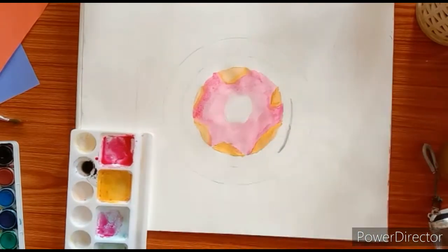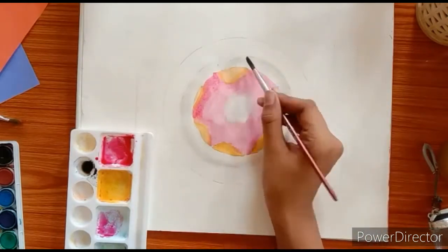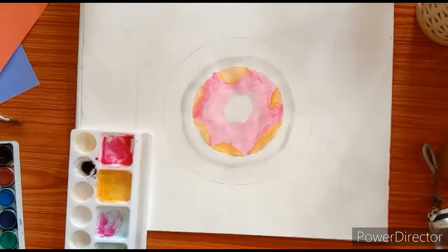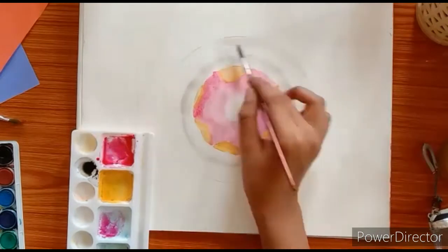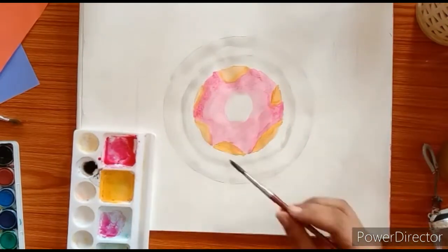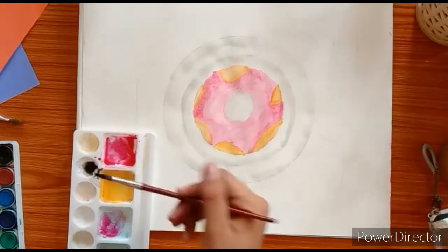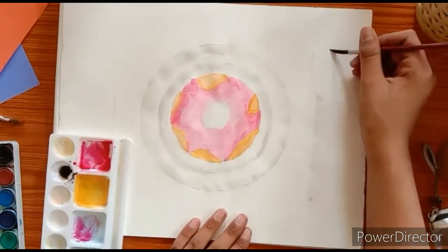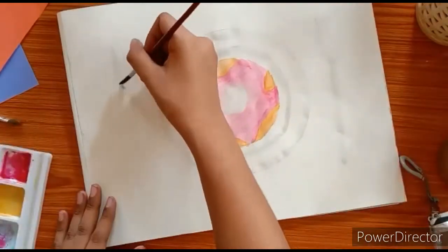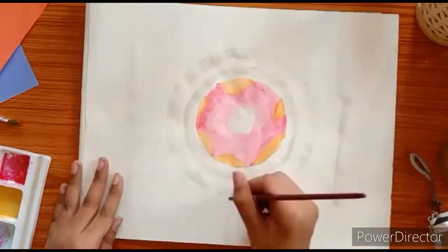I'm so sorry. So I even overlaid a little bit of grey on the plate because I didn't want it to look plain white, because that would look like only an outline, not anything painted in it, so it would look a little bland. And then I also made a little shadow underneath the donut to make it look like it popped out of the plate. I wanted to go for that look.